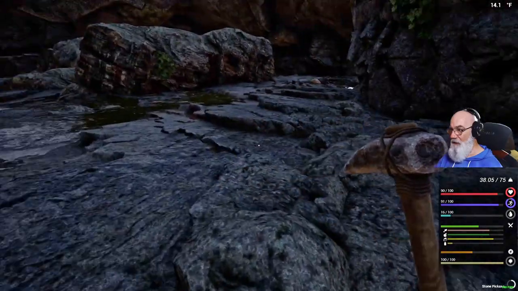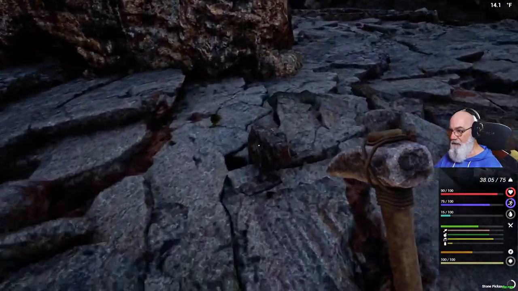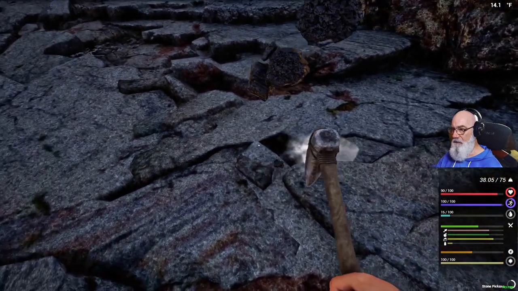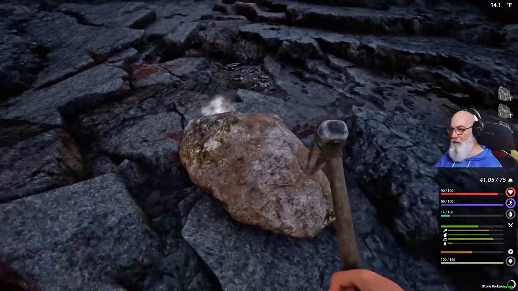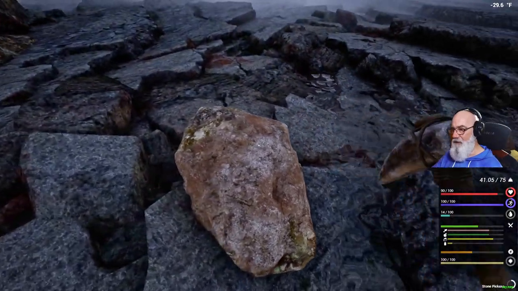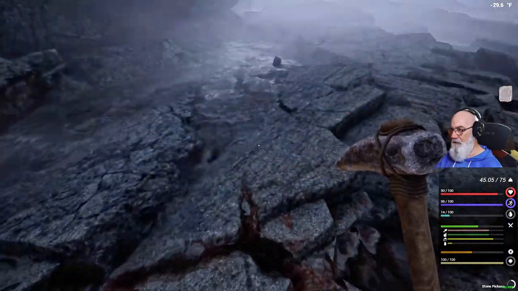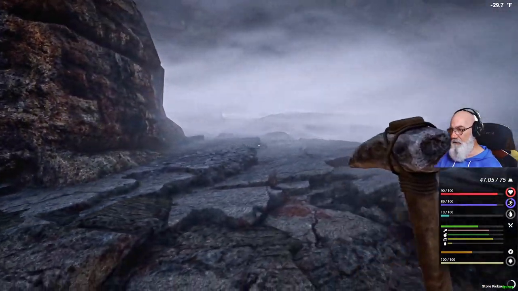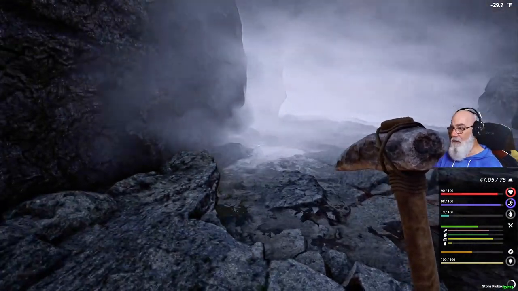All right, let's go grab what we can. Keep our eyes open. We'll grab a little bit of coal. Grab a little bit of lead. Hopefully some iron ore out of it. There's some iron ore, good. Boy. We got a blizzard.